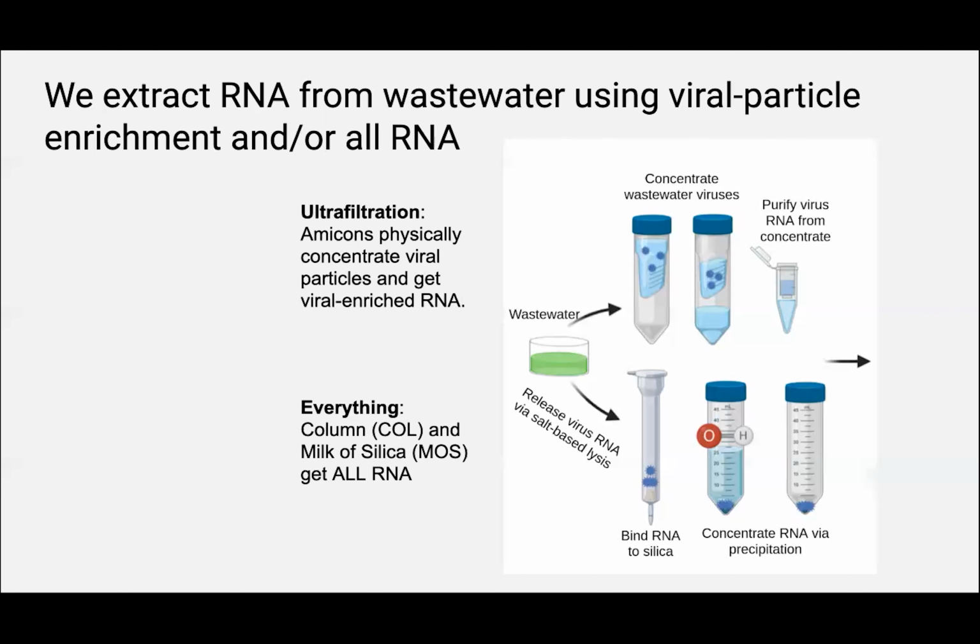And so in these cases, the first one is just simply with an RNA column. After a 5-micron filtration to get rid of large particles that might clog the filter, we're simply going to suck, using vacuum filtration, the entire sample through a Zymo 3P RNA extraction column. And we've tested many different columns, and I'll get to that in a second. We found that this one worked especially well.